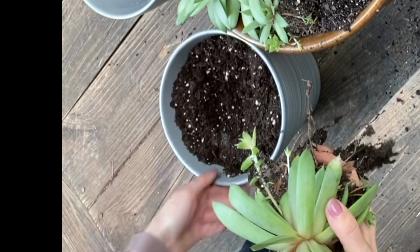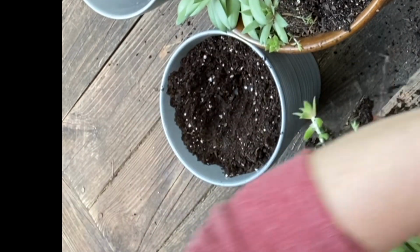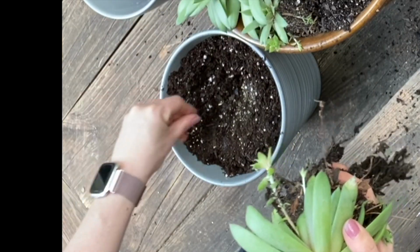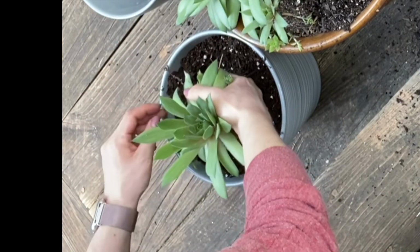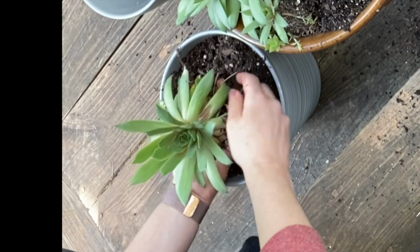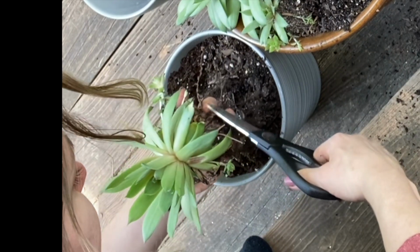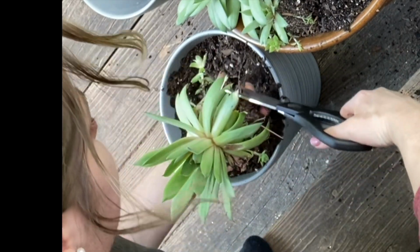So what I'm doing is making an appropriate sized hole for this particular plant, and I'm doing just a little sprinkle of that fertilizer. I use an all-purpose soil, and that works wonderfully. If you already have, or if you want to purchase a cactus soil, you can get that as well, and they do wonderful in that also, but this all-purpose soil works just fine.